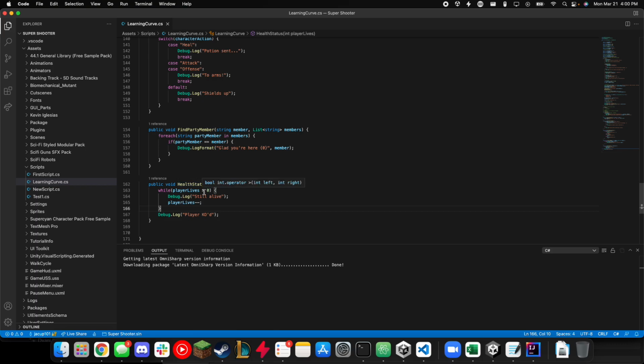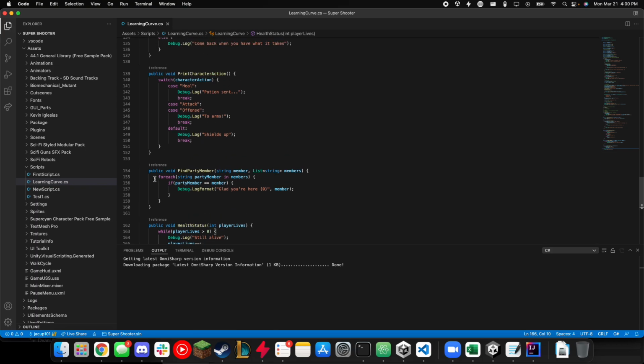That'll just kind of simulate health, and then it'll constantly decrease the health until it's 0, and then you die. Here's a for loop that'll loop through every, actually, this is a for each loop technically, basically a for loop that'll loop through every member in the party, given the parameters, and find the specific member if it's there. And it doesn't do anything if it doesn't find it, but I could add that case where it'll do something.